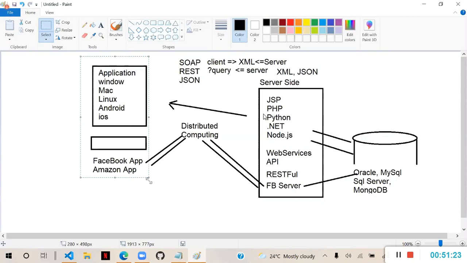You will not integrate Angular with .NET or Java or any technology. This is not integration. You will use Angular as a client-side application to consume the API provided by your backend application.